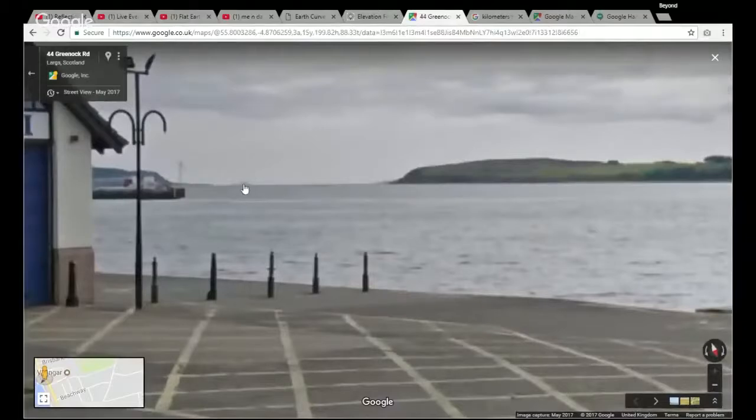Different day, Ailsa Rock clearly visible. The elevation of that point and the height of the camera on the Google mapping van is not going to be that much different. We were here, so the tripod had an elevation of 2 feet. So that's the first destination.